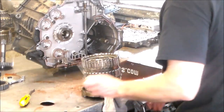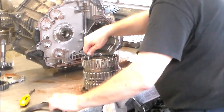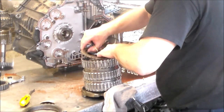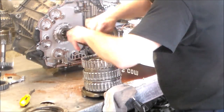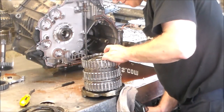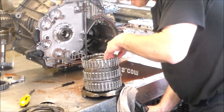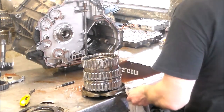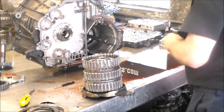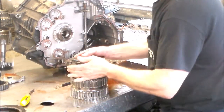Okay. Now, since the clutch isn't even applying, let's take it back out. Probably the piston is no good. Losing a lot of air right here. Then we'll take this thing apart and see what happened for our no second. All right, so we know it's not air checking. Let's take this back off.